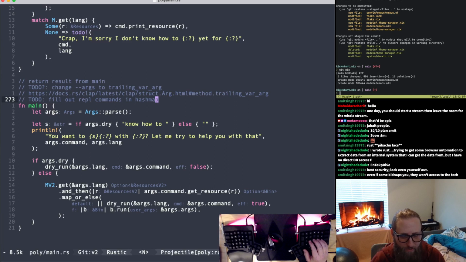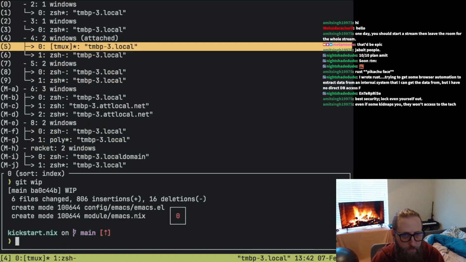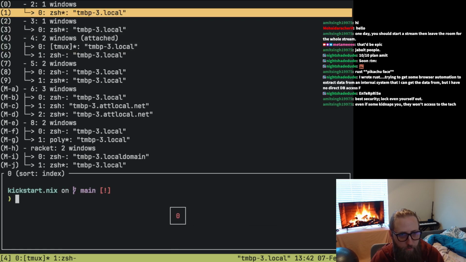REPL's just working, which I didn't expect. I guess it makes sense from a child process perspective, but I still didn't really expect that the REPL command would just work as a child process, because I thought that somehow the parent process was going to try to capture the output of that child process and not actually just output the REPL the way that I wanted it to. But it worked just fine. So let's just make sure that I'm not wrong about everything I just said, and then we'll go from there.